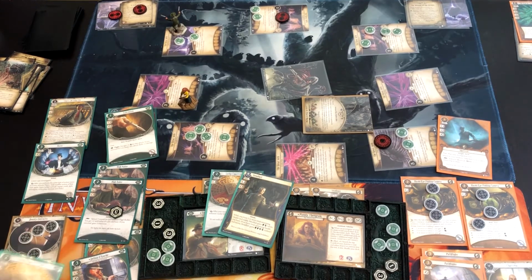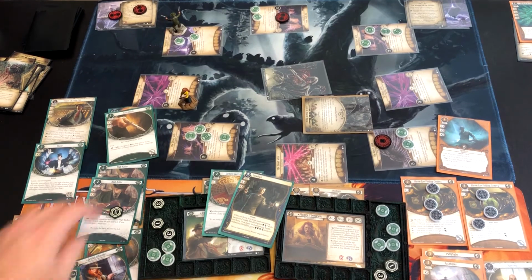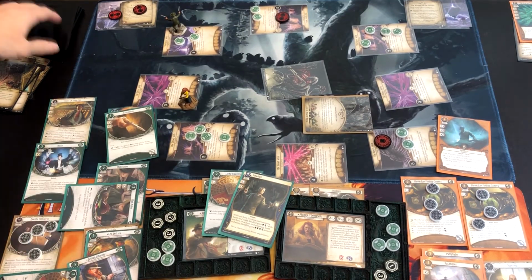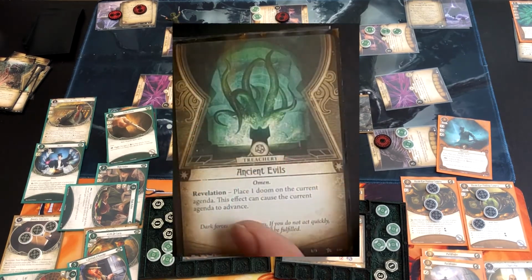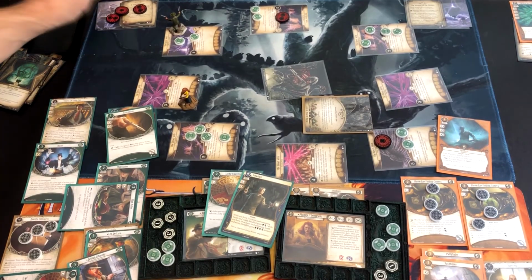Oh, we have not done. Oh, we can do Lucky Cigarette Case, which we will do, and we'll get another Delilah. Nice. And let's see, this is actually exhausted. And then Mandy will get Ancient Evils, which we kind of don't care about. It's actually some good tempo for us here. We're at 8 Doom.